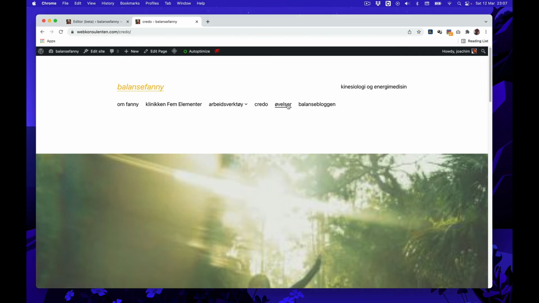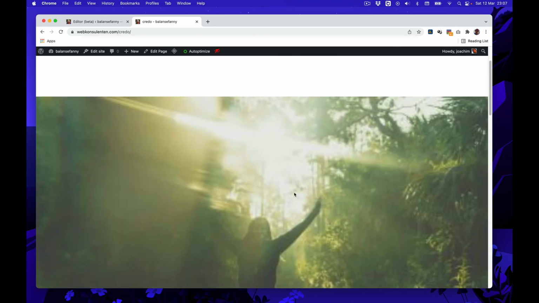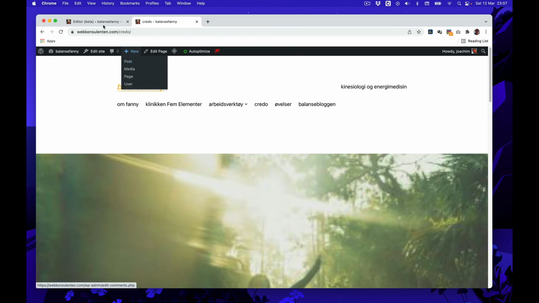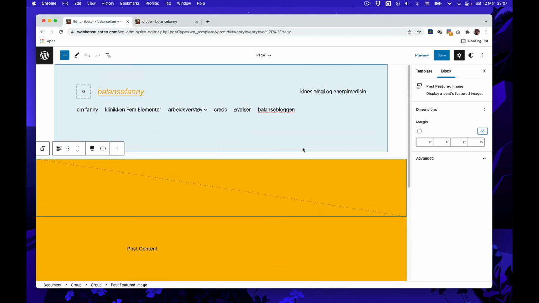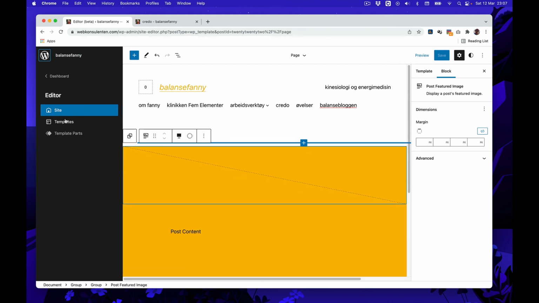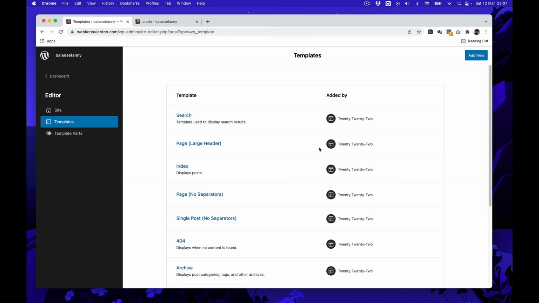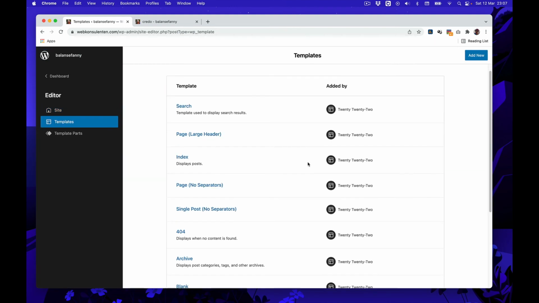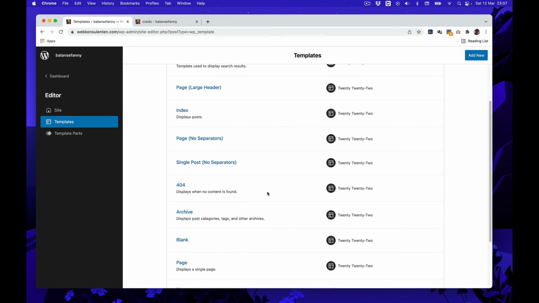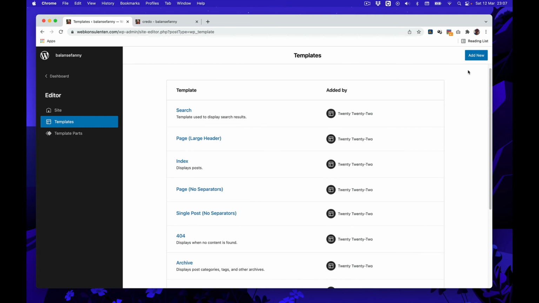Actually, I don't even know which page I'm on because these are not highlighted. It doesn't really say which link I'm on. So can I make another template? Let's check it out. So here's a page, no separators. I don't really know what that actually means.